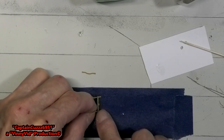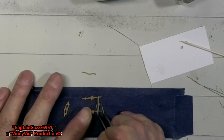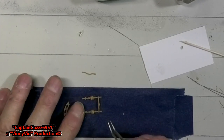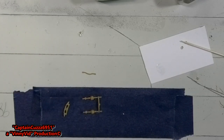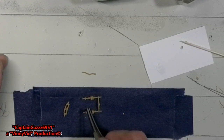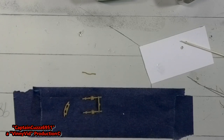I don't like working with this tape here. Got to figure out a different way to hold this stuff. There. All right. Once that sets up, I will actually lift it off and put that little sway bar in there and then line it up with this side and glue this side together. I just don't like using the tape because it doesn't give me any kind of maneuverability. Try and keep things as straight as I can because the suspension is important. So we'll let that dry up for a couple of minutes. When I bring you guys back, this will be complete.